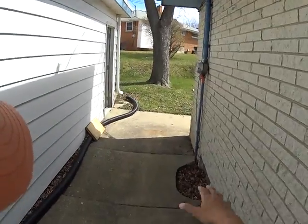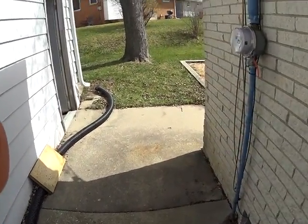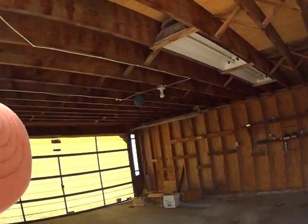It does pour just right. This one is a little bit leery. Again, it's just the way that it's setting. It's starting to go towards the house. Good thing is that the garage door is open. So I'm gonna show you it.